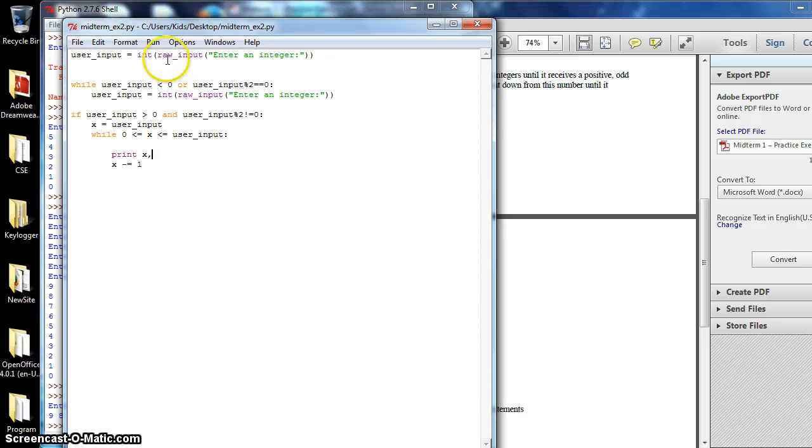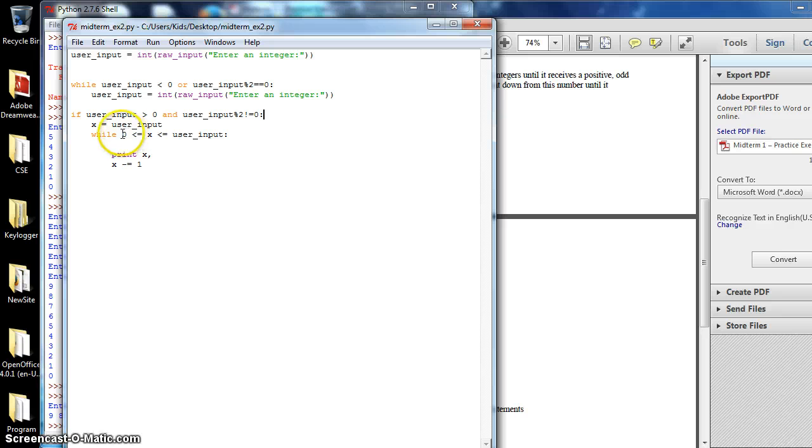So that's how you do the third exercise. You prompt the user for an input. You enter a while loop, so whenever the user inputs something less than 0 or an even number, it'll ask them again for an integer. If the user inputs a number that's positive and not an even number, so that's what this is for, this does not equal 0, then we assign that value to x.